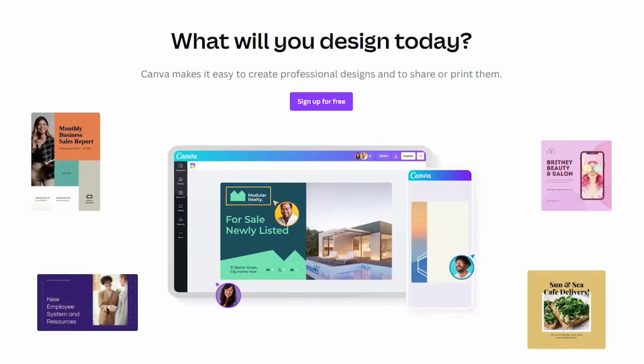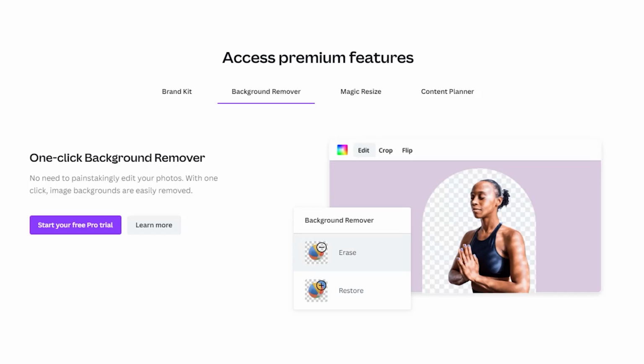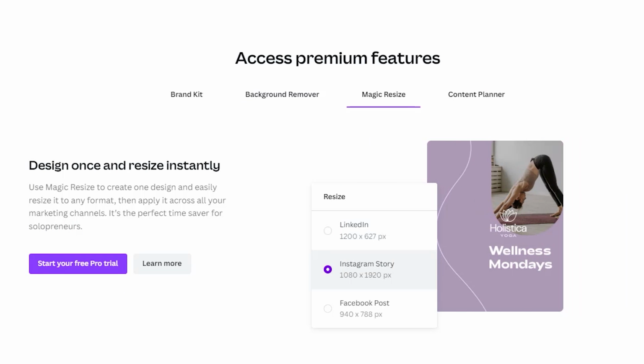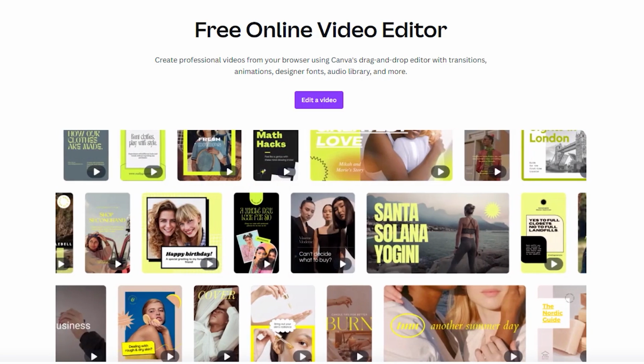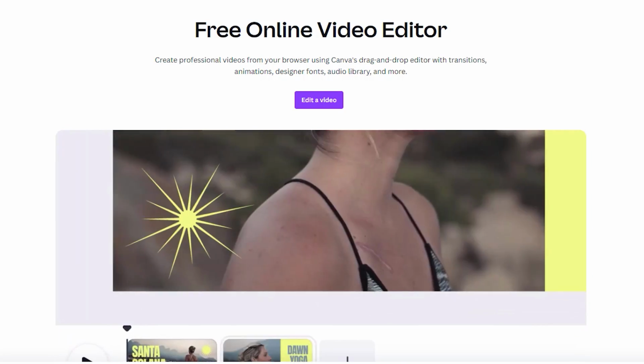To do this, I'm going to be using Canva. I use Canva in my different businesses every day. I actually have all the fancy software, but I still prefer using Canva because it's just so fast and easy to create this kind of content for social media and for ads. My favorite tool of theirs is the background remover, as well as their magic resizer, which resizes your images based on different social media platforms. They also have the ability to create short videos as well, which is what I'm going to be using today.